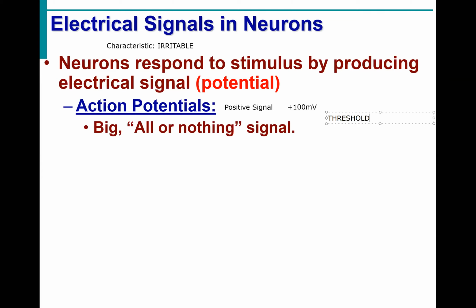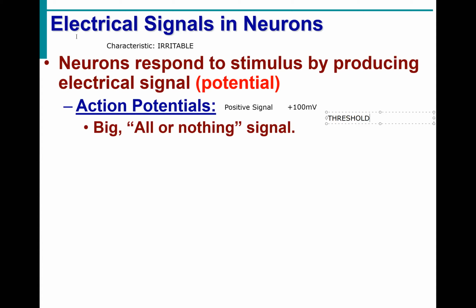And think of it this way too. If you push that light switch twice as hard, does the light come on twice as bright? No, it's all or nothing. The light is either on or the light is off. And that's basically what an action potential is. You can't be half pregnant. You can't have your light switch in your bedroom half on and only have the light at half intensity or something like that. It is all or nothing. It has a threshold. It is an all or nothing big signal.